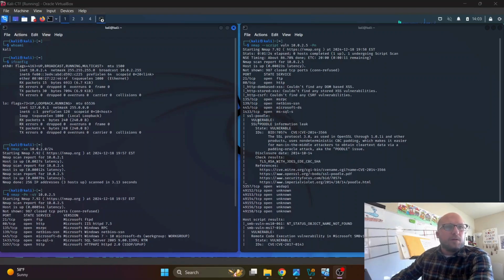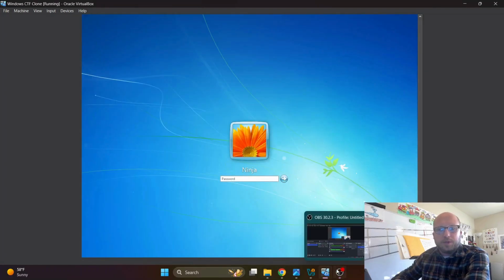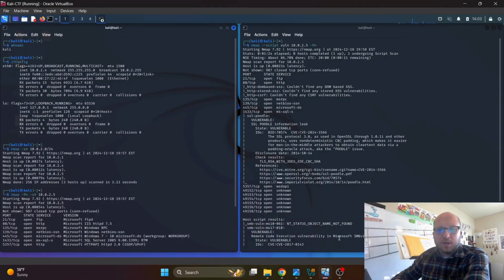Okay, so here we are in VirtualBox running our Kali machine, and we have also the Windows machine open, but we won't be using it for anything other than a target. So, since the nmap commands can sometimes take a little while to run, I already ran them before starting the recording. You can see we started with ifconfig to find our IP configuration, and our net mask is /24.